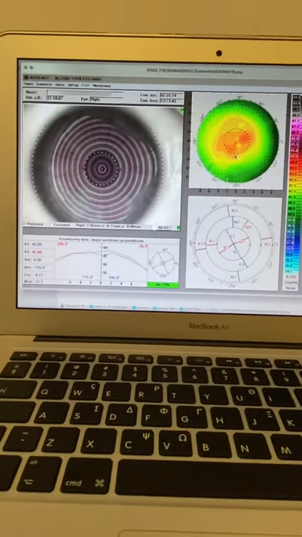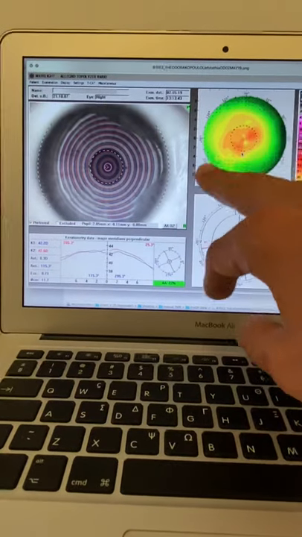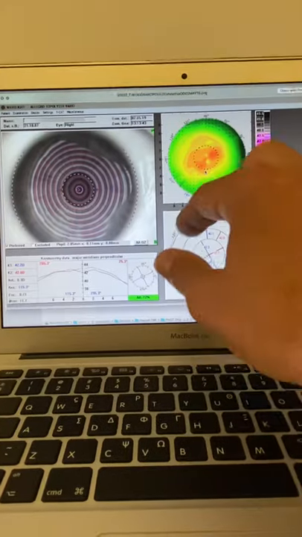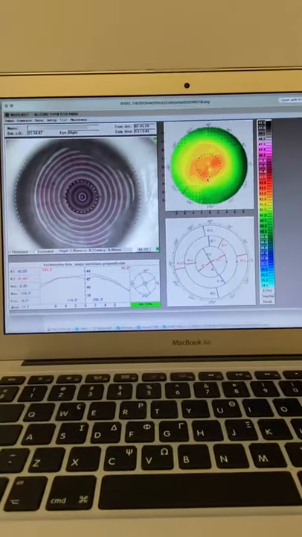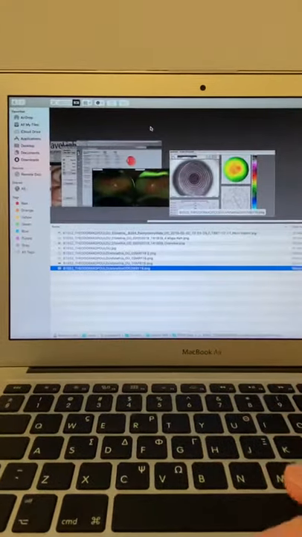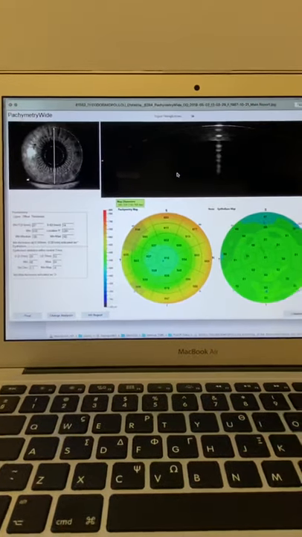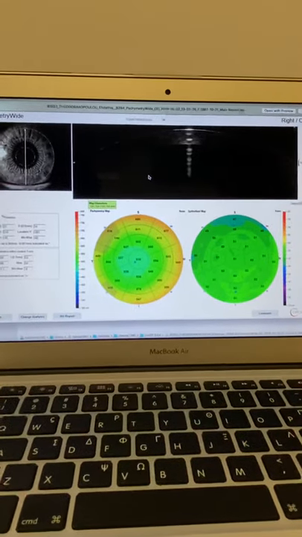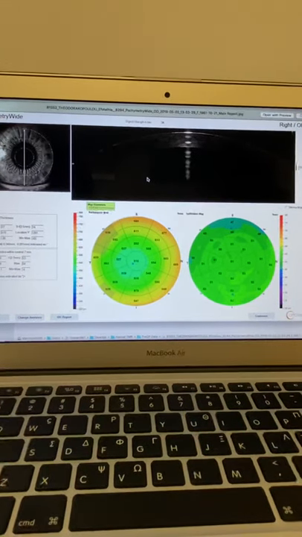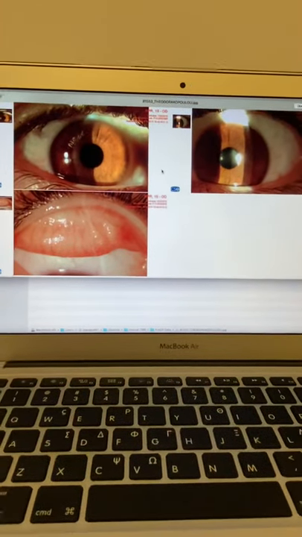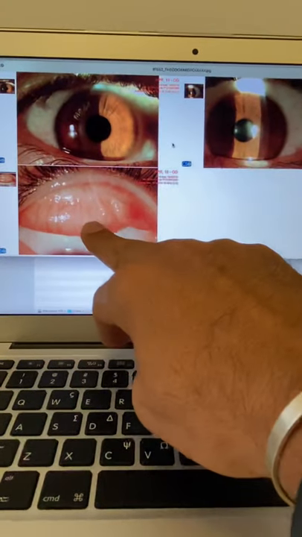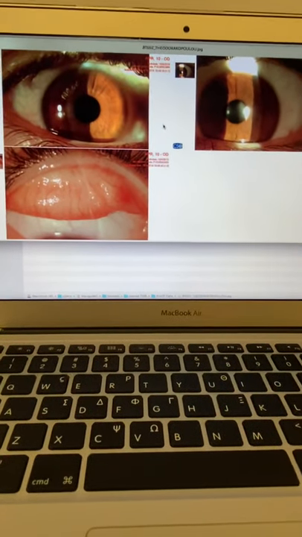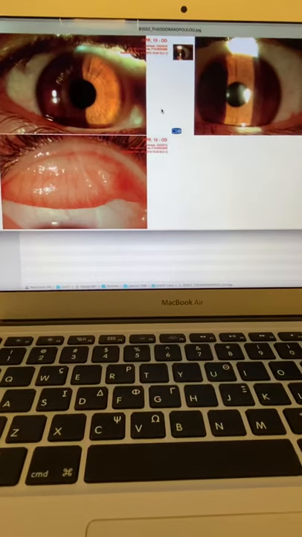Unless you run into topographies like this, see how irregular this topography is, not significant as far as keratoconus, etc., but there's a lot of irregularity in this surface. We're going to look at the epithelial maps. And again, the epithelium is a little bit funny looking here. And the reason is, let's look at the eyelid. This patient is a contact lens wearer, has significant giant papillary conjunctivitis, as you can see here. And the surface is not, in our opinion, one that will allow us to treat topography-guided.